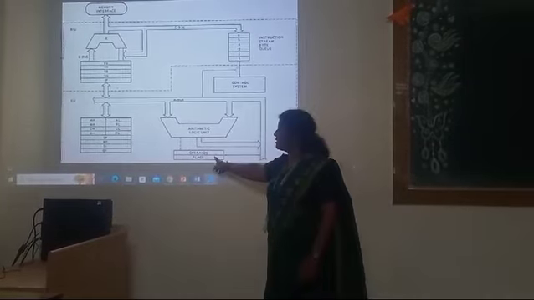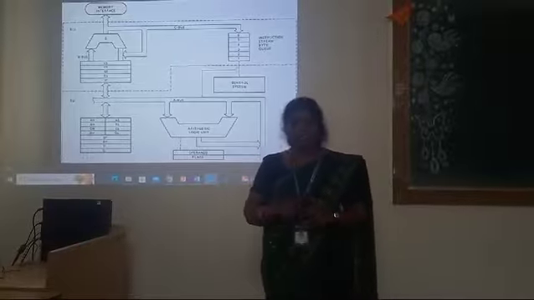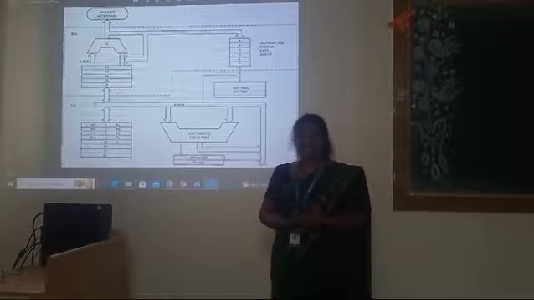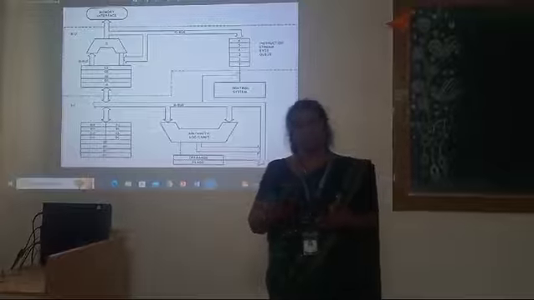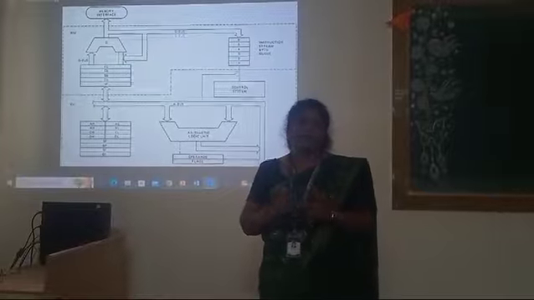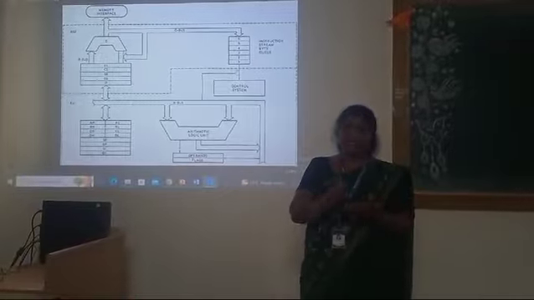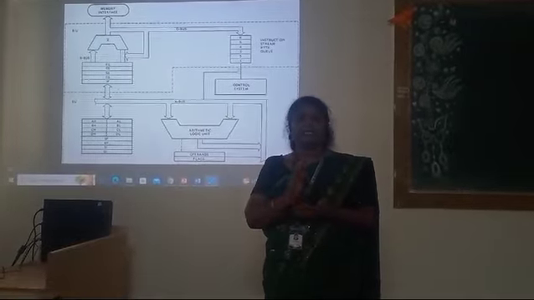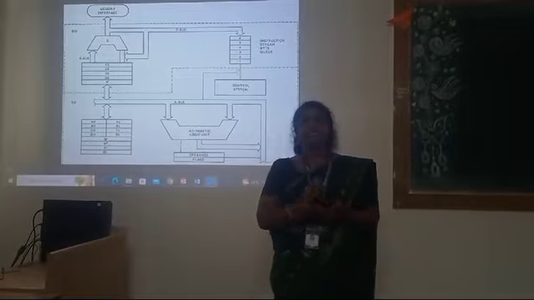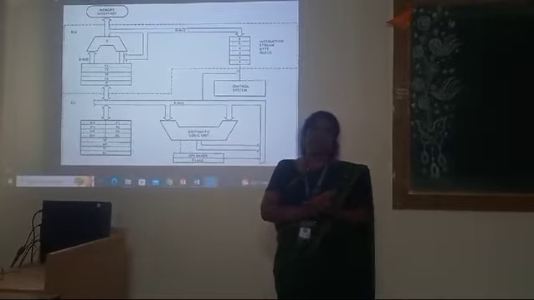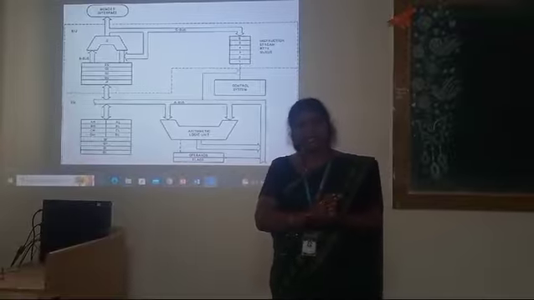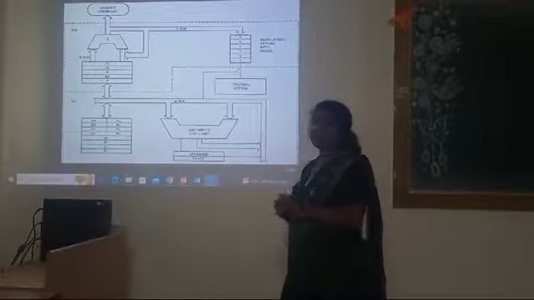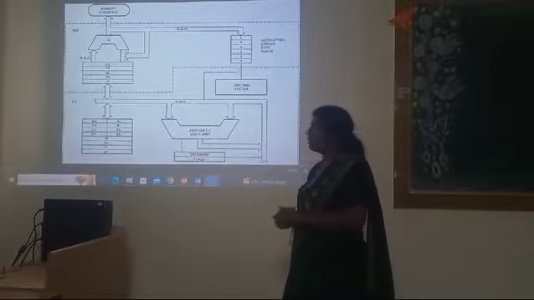And one more flag register is there, and the purpose of the flag register is to update information, right? So whenever we are processing any kind of data like addition, subtraction, multiplication, division, the results will be updated. The flag register is 16 bits and consists of a total of 9 flags, like sign flag, interrupt flag, parity flag, carry flag, auxiliary carry flag, right? So totally 9 flags are available in the flag register. That is the function of the flag register, to update the resultant value, okay?